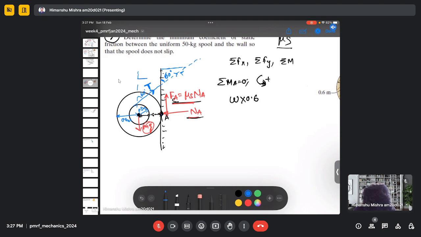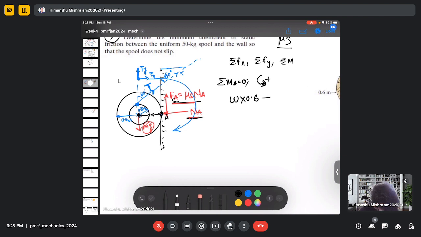So there will be a horizontal component as well as a vertical component of tension, and both will create the movement. So this tension force will be acting here, and both will create the movement here. So the horizontal component given by, so it will have a clockwise movement. You can see around a point it will rotate like this. So it will rotate in a clockwise sense. So this will be minus.